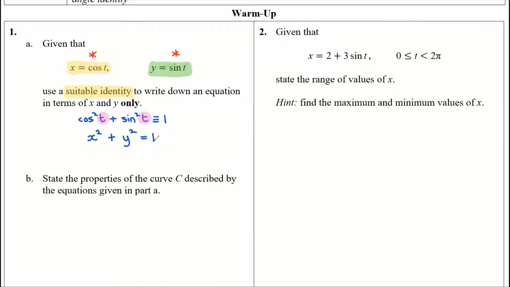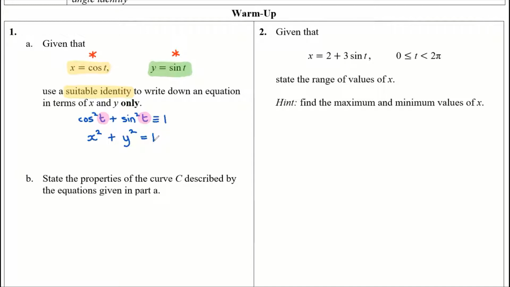Notice I've dropped the identity because we are specifying in this situation that cos t is equal to x and sine t is equal to y, not identical to. So the less strict identity component has to go, if that makes sense. It's only equal to in this instance because it's not necessarily true in all cases.